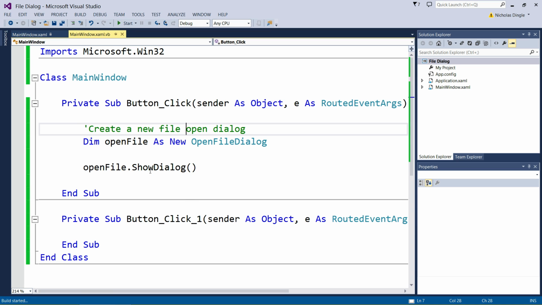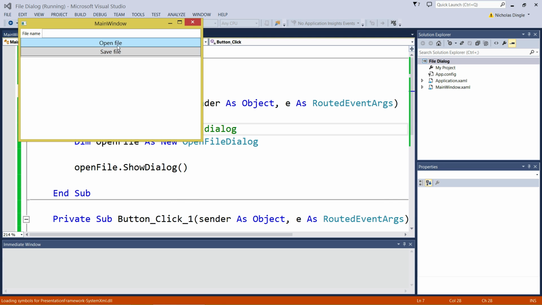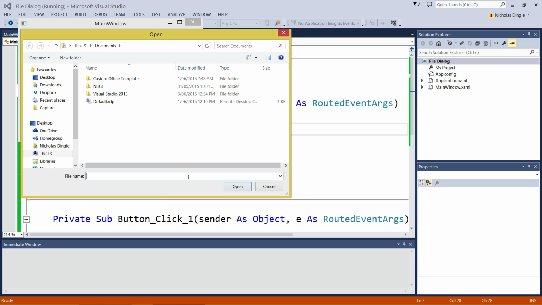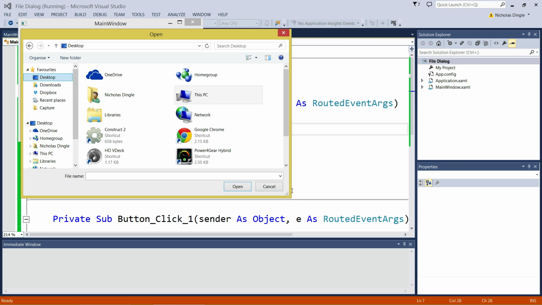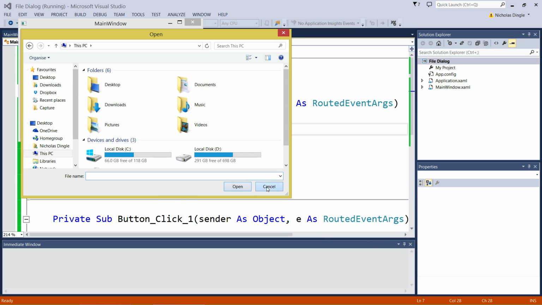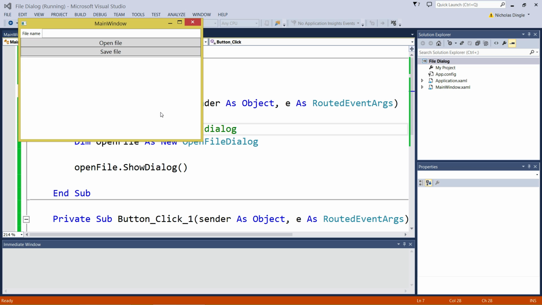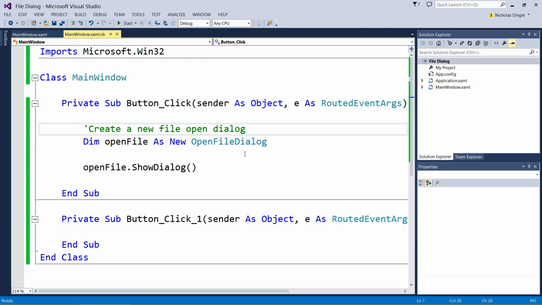And if I run my program and hit open file, you'll see it open up a blank, nothing changed OpenFileDialog. It just says open, there's no icon on the side, it's just got open and cancel, and it doesn't have a file type on the side either, which you may have noticed sometimes, but it does allow me to go around my computer in different ways. There's my video, and it allows me to click the open or the cancel button, just like you would normally expect. So it's got some built-in behavior, but it's pretty bare bones at the moment.